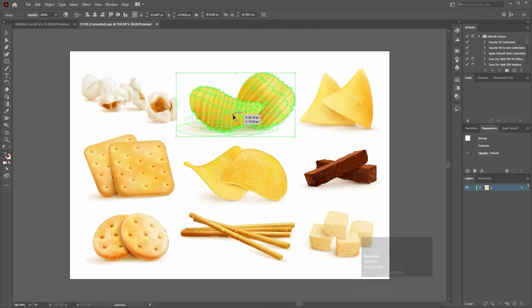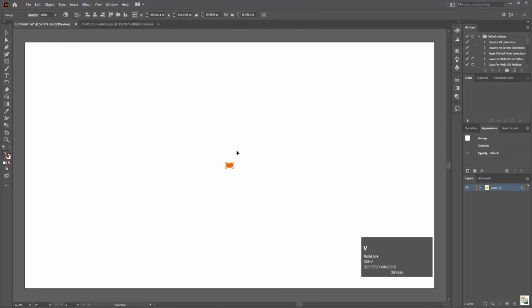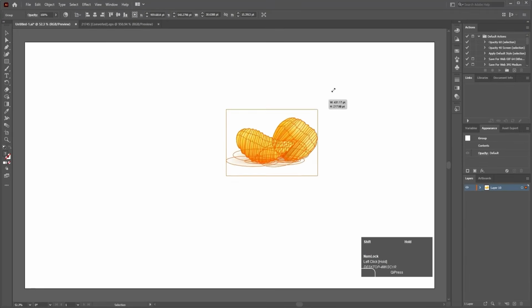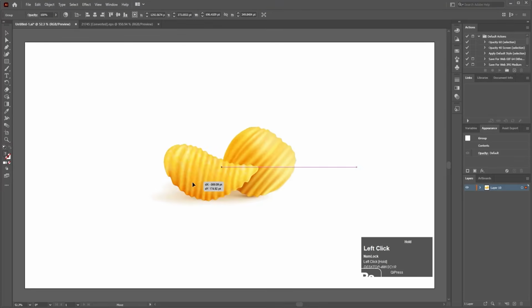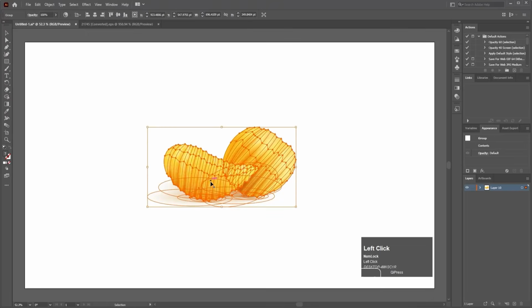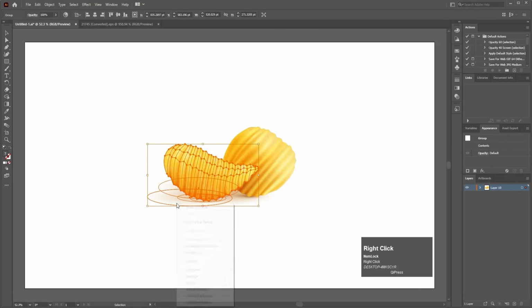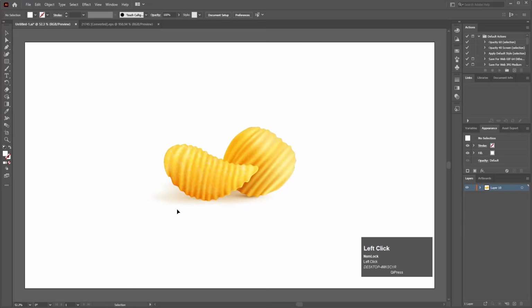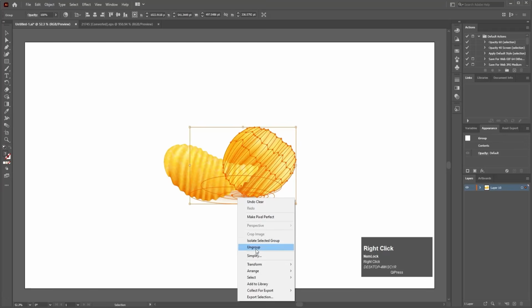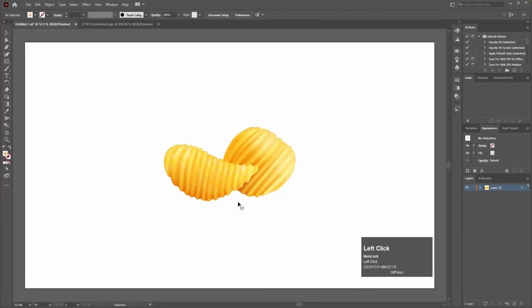So I'm going to simply select this one and I'll hit Ctrl C to copy. I'll go to this main document and press Ctrl V, and by holding shift I'm going to increase the size of this. Okay, now after that I'm going to select this, right click and choose ungroup. Then again select this, right click and choose ungroup, and we are going to delete this shadow. Same for this one, we will remove these shadows. Simply right click, ungroup, select these shadows and hit delete.